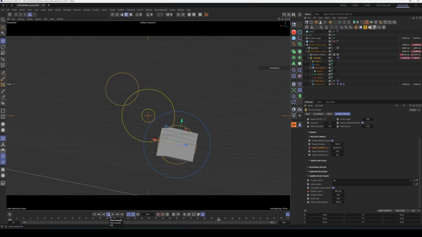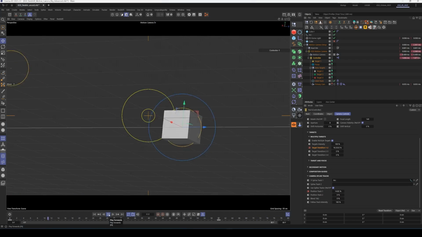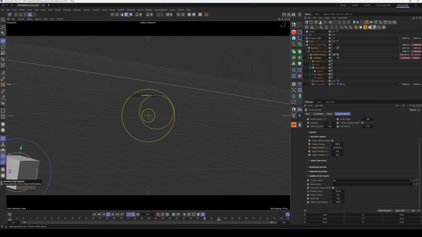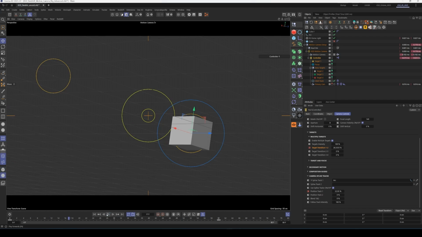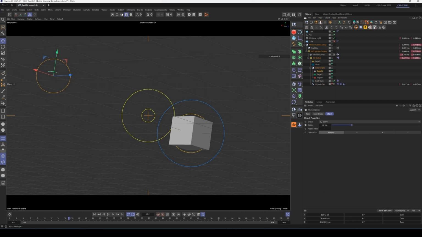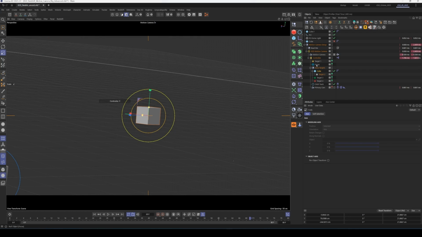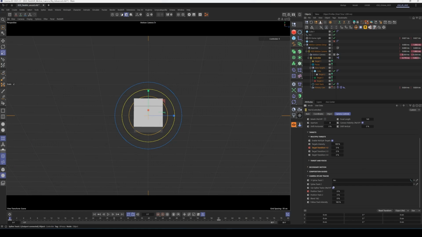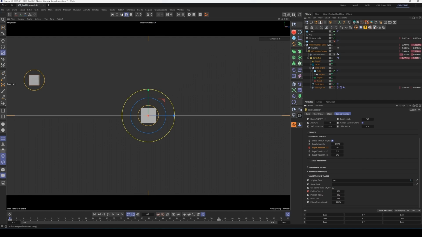So yeah, that's not a great looking camera movement right now, but I think that it kind of helps you to understand what some of the functionality is built in here. And you could change the focus as well to wherever you want it to focus on. And let's turn off the use spline tracks now, so it's just back to default.